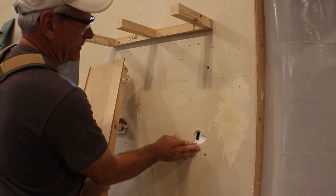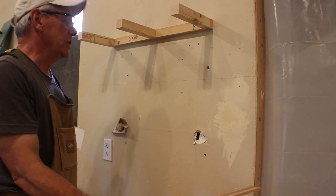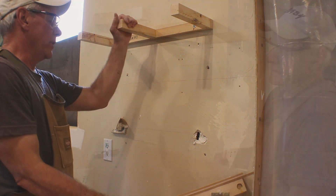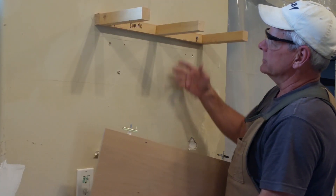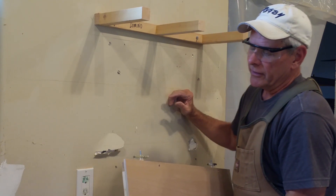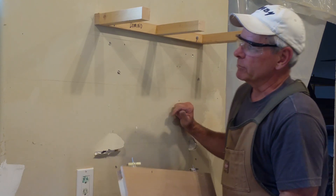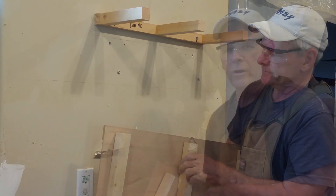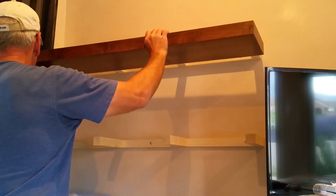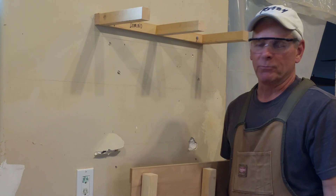I'm going to save myself a repair by not doing the same thing to this bracket — it's going to take something a lot stronger than sheetrock to even test whether these support brackets will break. My conclusion is: this type of bracket made out of pine 2x4s assembled this way is going to be as strong as your sheetrock. You're not going to be able to put anything heavier on it than what the sheetrock can handle, which means anything you'd typically put on a floating shelf in a house is going to be fine.